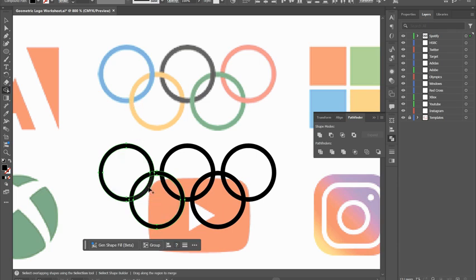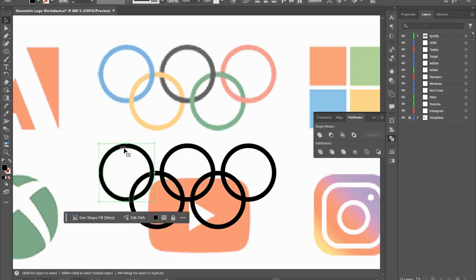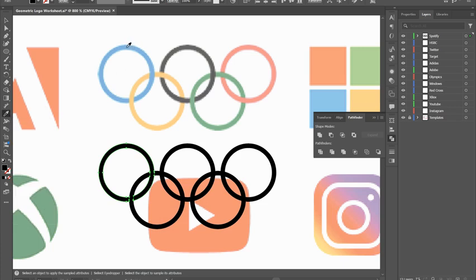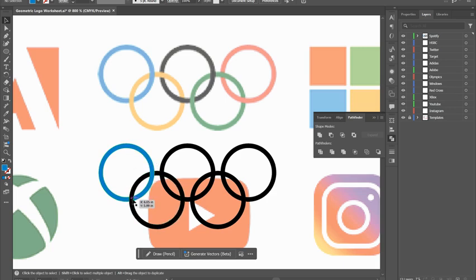So I'm going to click and drag so that I draw over those shapes. When I let go of my mouse, you'll see that just that shape exists. So now if I click on it, I just have that part that I want to be blue. Then I can click on my eyedropper tool and I can give it that blue color by clicking on the blue up there. And now you can see where the overlap is. So the blue goes over it here because I've united those shapes, and it doesn't down here because I didn't.